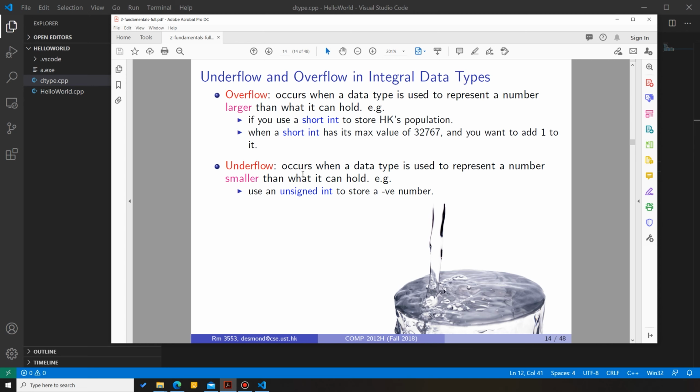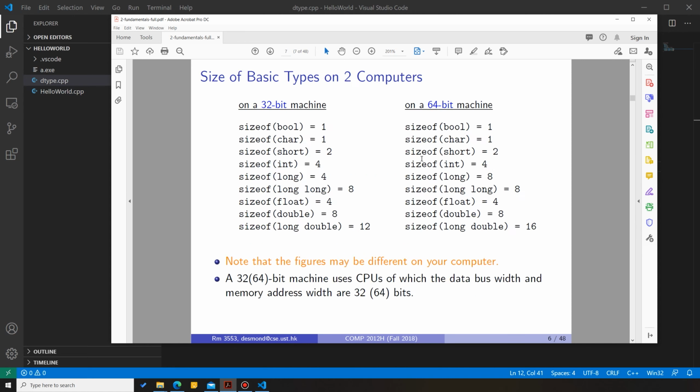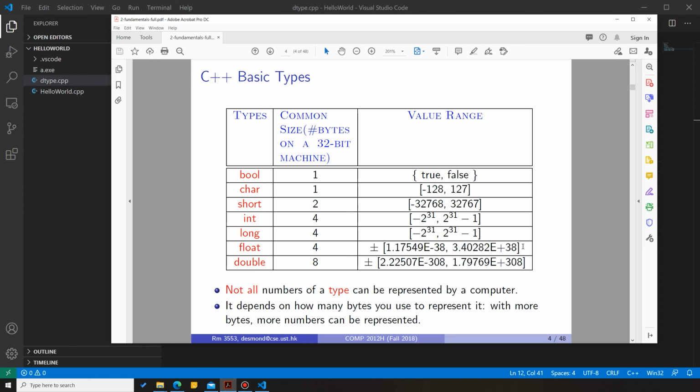Okay. Underflow is possible as well, which means the value becomes too small and goes out of the lower limit of the variable range. The same is possible with floating point variables as well, including float and double. But floating point are generally harder to overflow because their value ranges are much greater than integer value. But we still have to be aware of it.